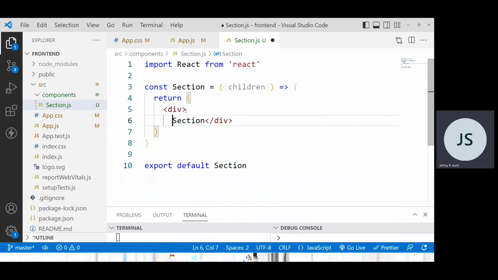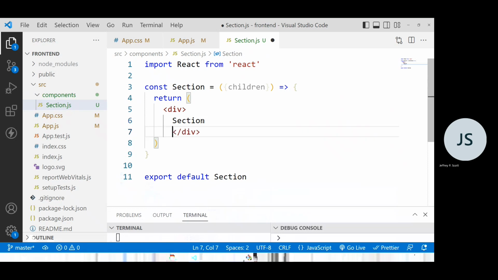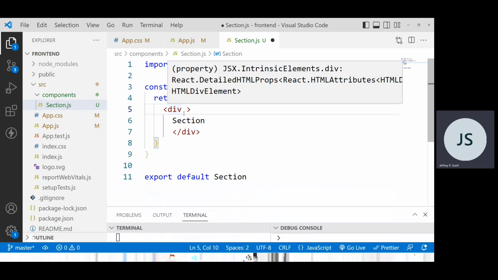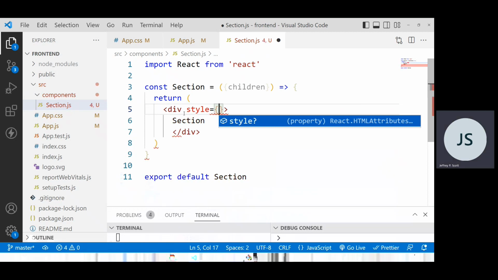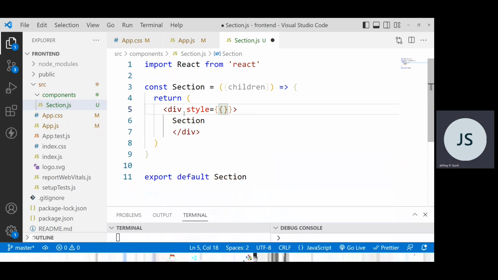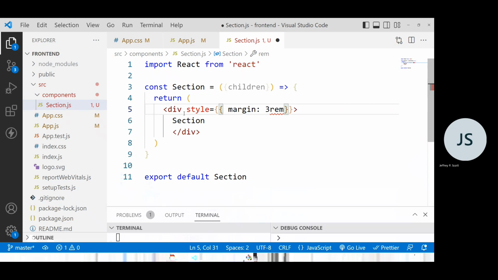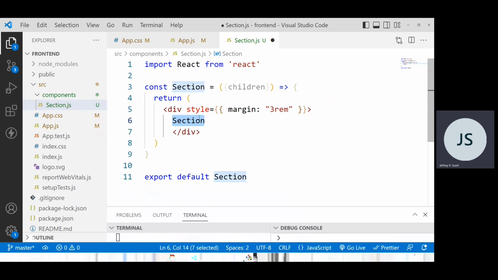All right. So I'm going to come in here and where we've got this. Again, I'm following the lead from where I took this from. So I'm going to say style equals. And typically you'd put in a set of curly braces, but I'm going to put in two sets because we want to set some margin in here. And we'll set it to 3rem. Doesn't look like it likes rem, so let's try working with pixels. Oh, it's got to be in double quotes. My fault. So "3rem". There we go. All right. And instead of this section here, I'm going to put in here children.